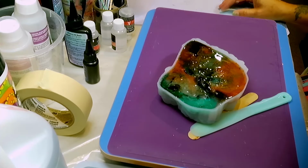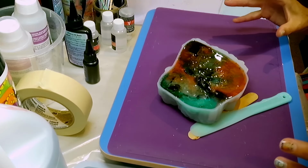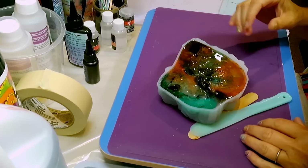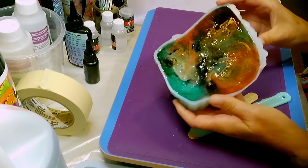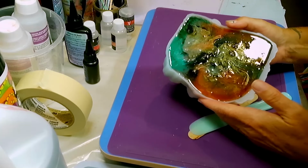Are you ready for this to be taken out? I'm excited about it and I'm scared about it all at the same time, just because of how the piece last year went versus how we've constructed this piece this year. I will have to sand this. It's got some bumps in the top of it, so it's not completely flat. And I definitely want it out of the mold to do that. And then I'll figure out about putting a top coat on it.